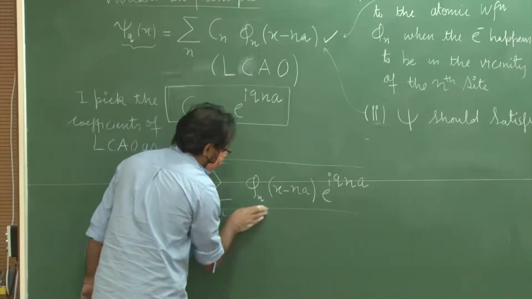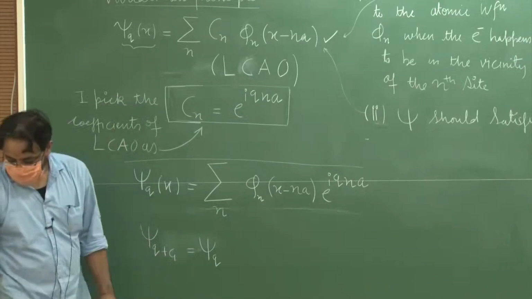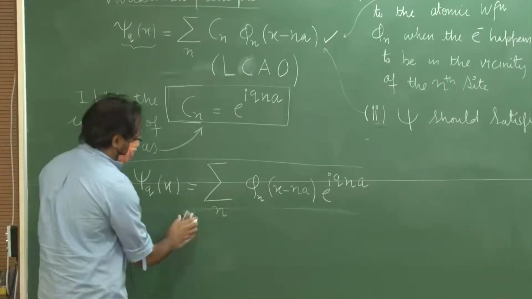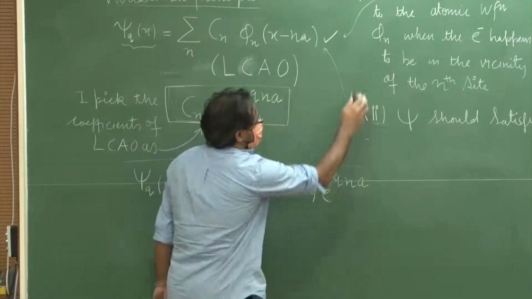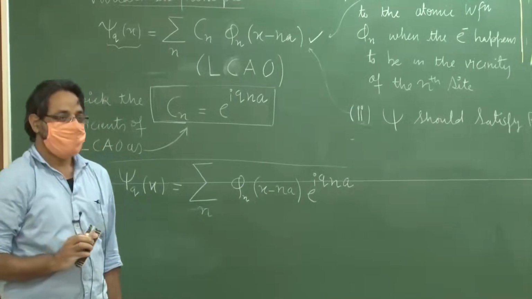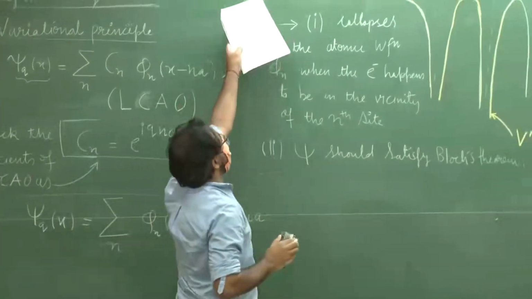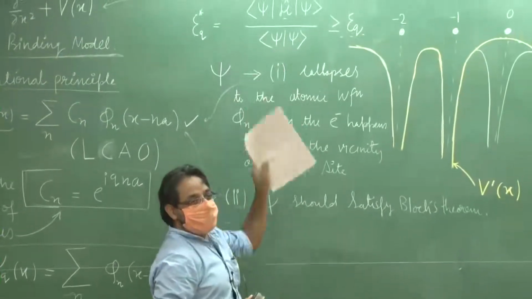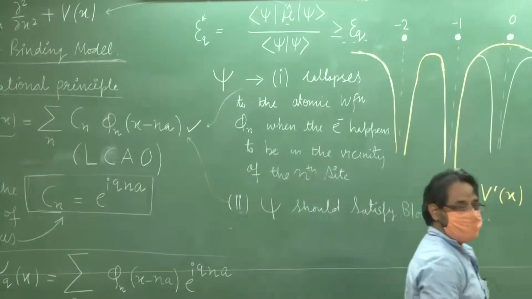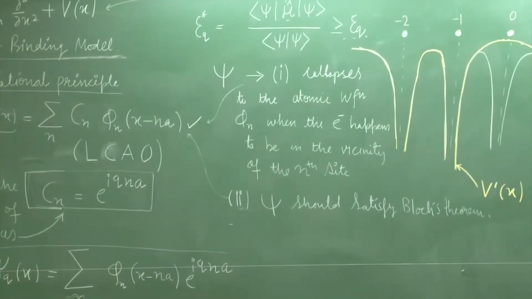So we have solved half the problem. Sorry, no, we have not solved half the problem. We have basically arrived at some good position. We have constructed our trial wave function. It has passed both the tests. That much we have done. Now comes the harder part. The harder part is to evaluate the numerator and the denominator. Once we have done that, then we have the answer, we have the energy, right? So let's do that together.